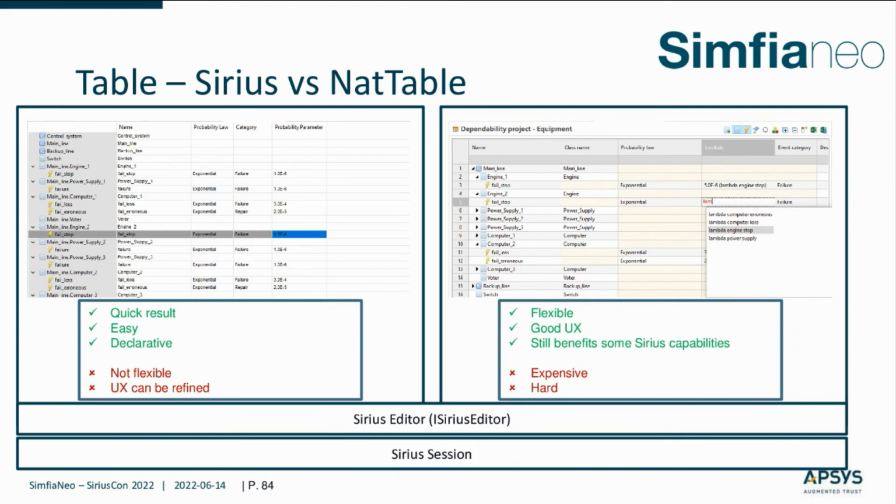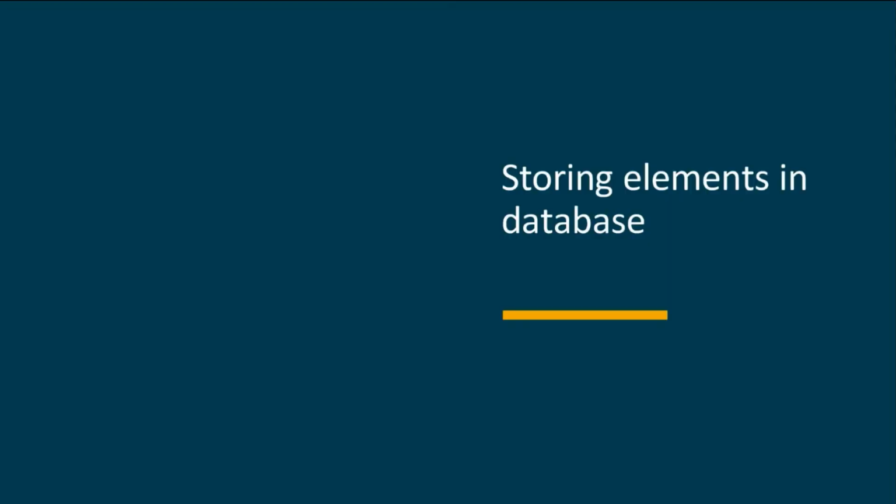So despite not using Sirius tables anymore, we still benefit from some Sirius capabilities. Our custom editor is plugged into the Sirius editor API, which allows us to tell Sirius that an editor is linked to a specific Sirius session. So we have, for free, undo, redo, save, auto update of the table when the model is modified elsewhere, for example in a diagram or a properties view, and the editor is automatically closed when the underlying session is closed. So all data are not stored in the semantic model.